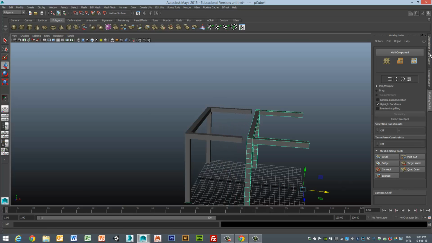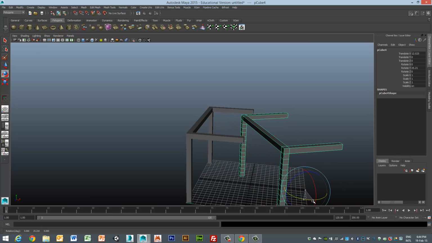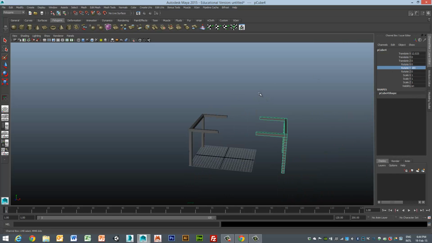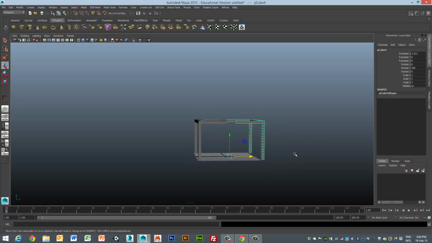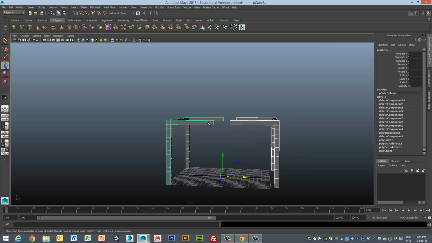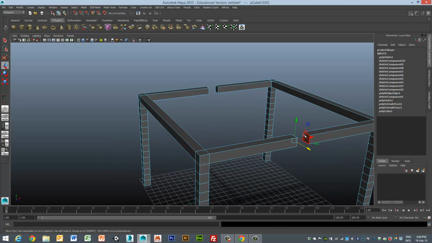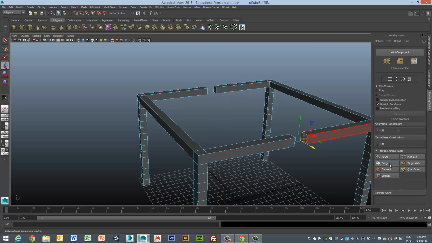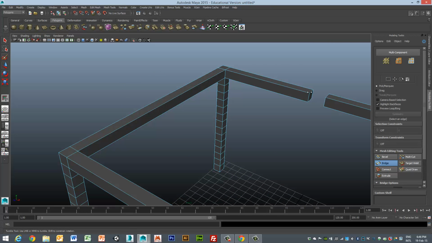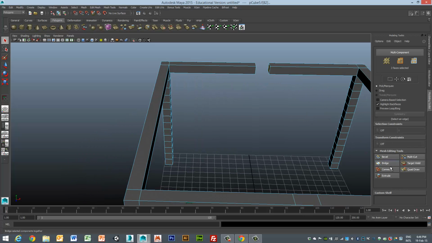I can go through my process of rotating my objects, so 180, move it in, and then go through exactly the same process again, selecting the two objects, going Mesh, Combine, getting my faces, this face and this face, modeling tools and bridge. Again, we'll go this face and bridge.